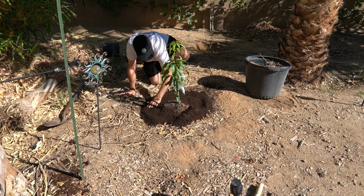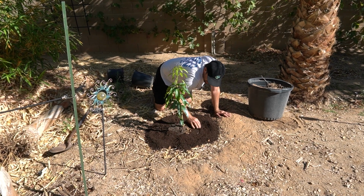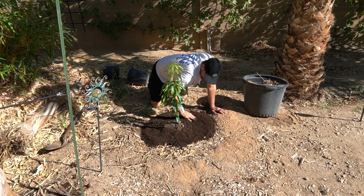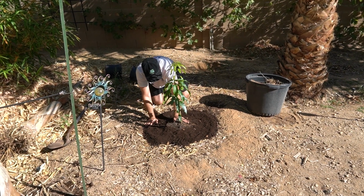And mangoes, guys, don't need tons of water either. Comparatively, they're like a citrus tree. Deep water once a week. In the winter, deep water every 2 weeks, and they're gonna be just fine.